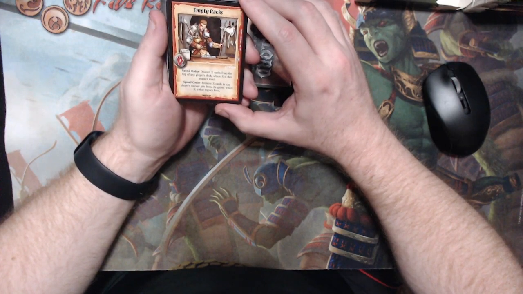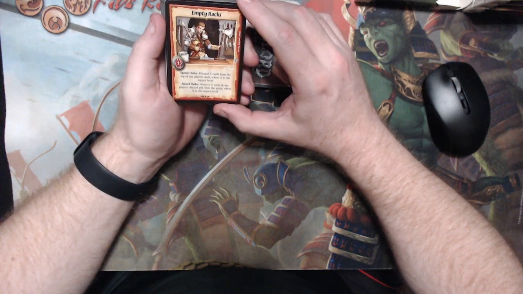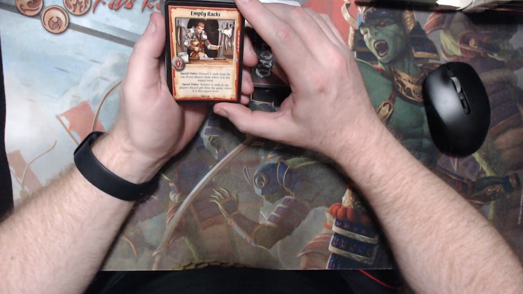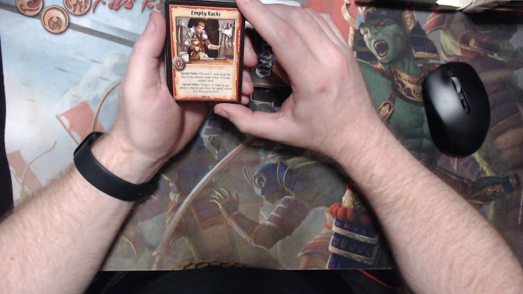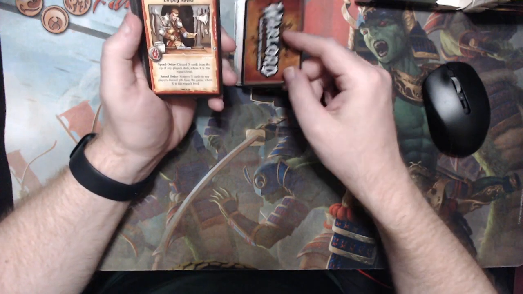Empty Racks. Spend order. Discard X cards from the top of any player's deck where X is this rogue's level. Spend order. Remove X cards in any player's discard pile from the game where X is this rogue's level.